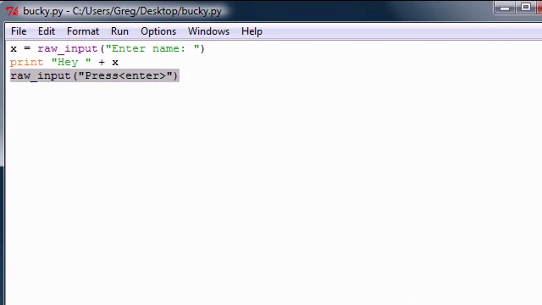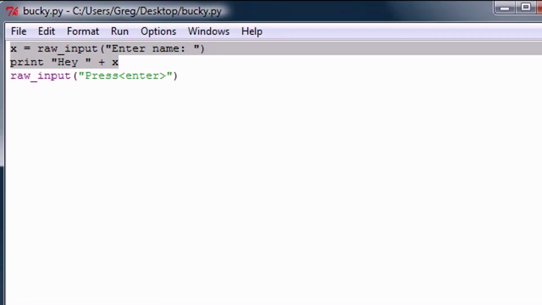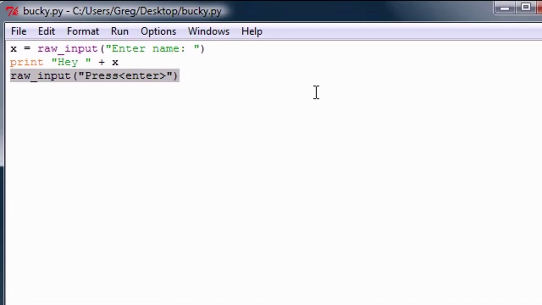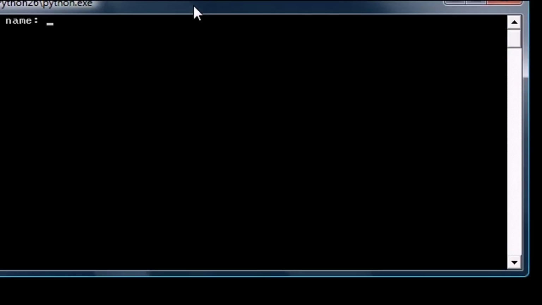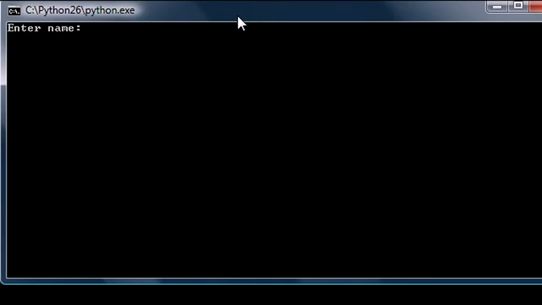Now what this line of code is going to do is allow us to actually see the output on our screen and see what we created instead of just running the code and disappearing. So again, this creates the program, and this allows you to actually see what's going on. So now once we click our program and run it, and what an awesome program we built. We're going to sell this baby for millions. It says enter name, Bucky, enter. Now it actually shows us what we're doing instead of just running it real quick and disappearing. So now we see our program, we can press enter, exit, wham bam, perfect.